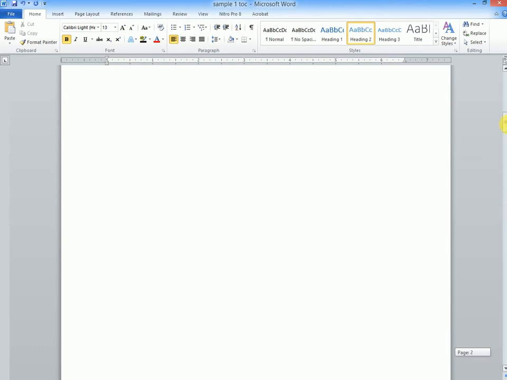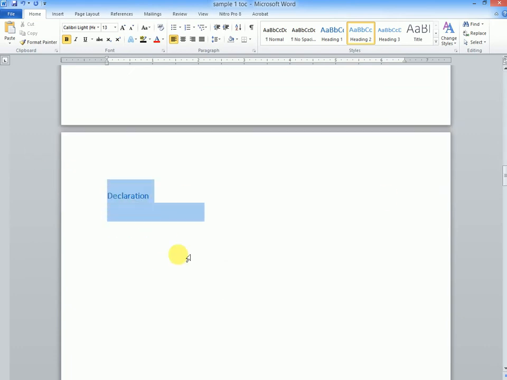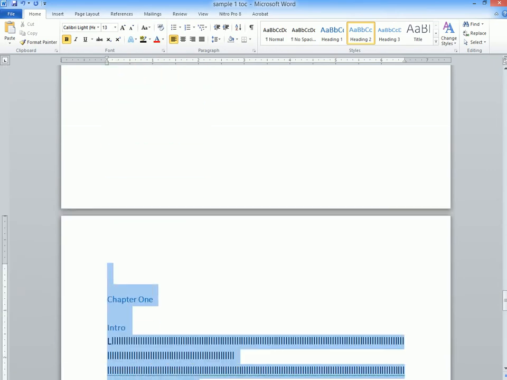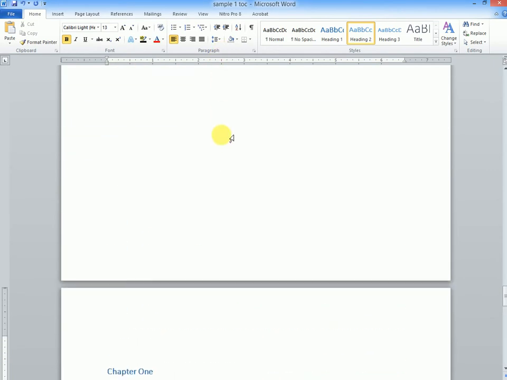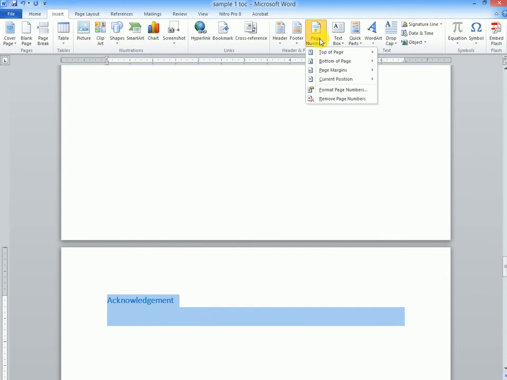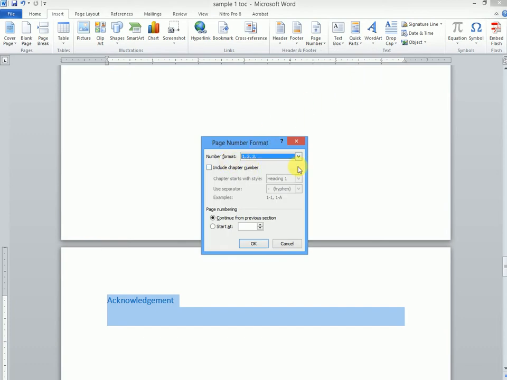So right now we are supposed to put page numbers on our work. So I'm going to highlight my preliminary pages first, up to acknowledgement. Go to insert page numbers. I'll come to format page numbers. I might want it in Roman numerals, while the chapters are in normal numbers or integers.